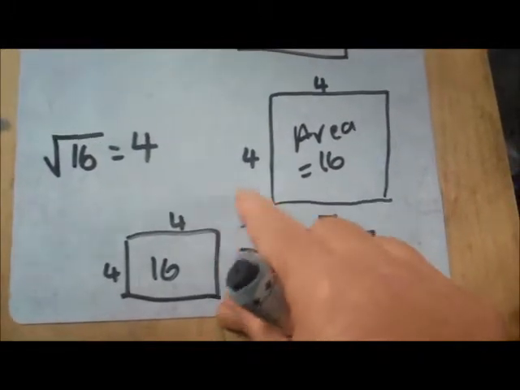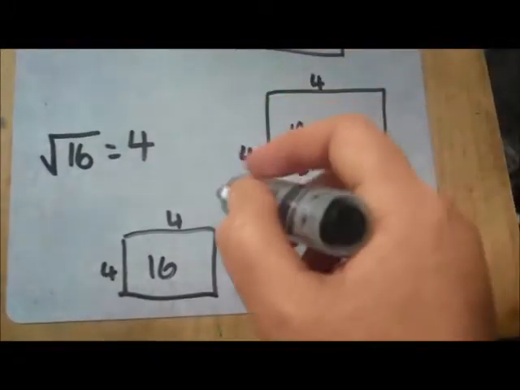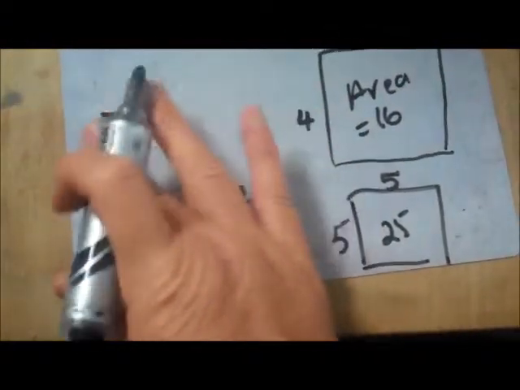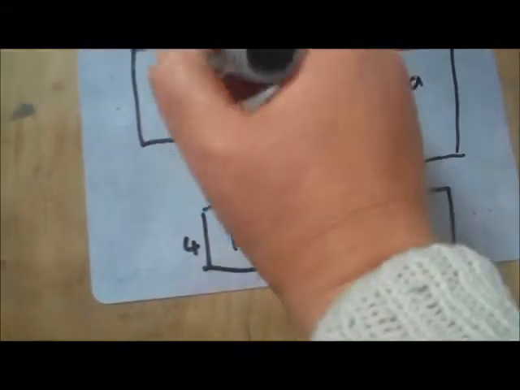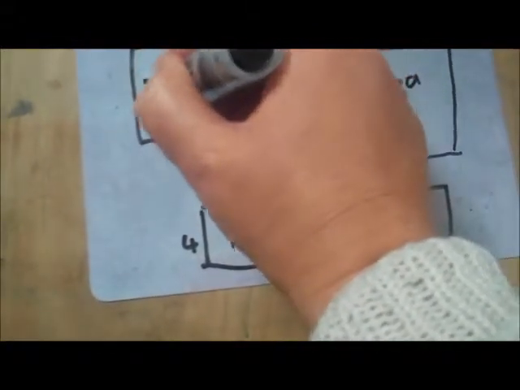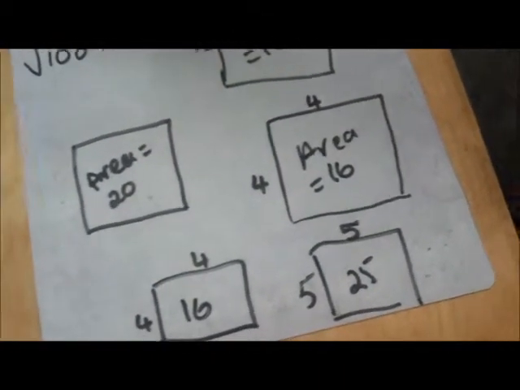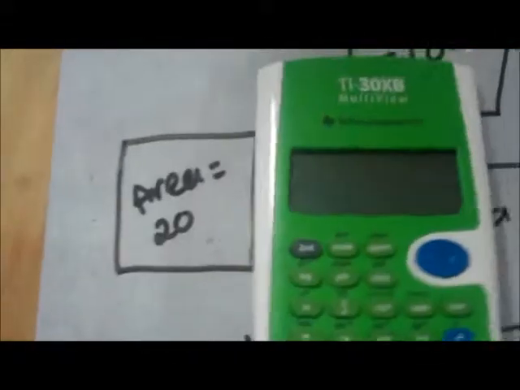So for example, if I said to you, let me just write this out so I can put an answer there. If the area is 20, what is its side length? Now you'll have to get your calculator out, and use your square root function on that. So let's turn it on. Let's clear all of that.